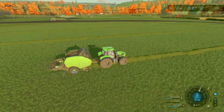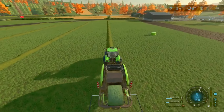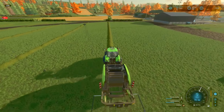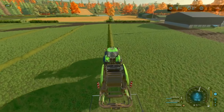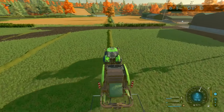But, anywho, hopefully we should get some decent amount of bales out of this, even with our little mistake over there. It happens at times, so not too worried. And yeah, we're on 7 grand at the moment. Definitely going to be below 7 by the time the workers are done, or at least when we're done with the episode, but overall, ain't going to be nothing to worry about.